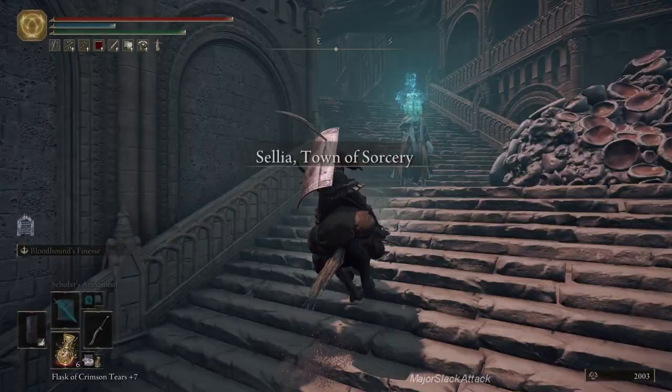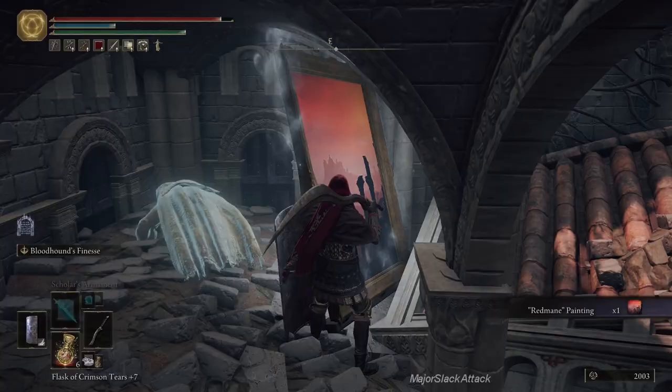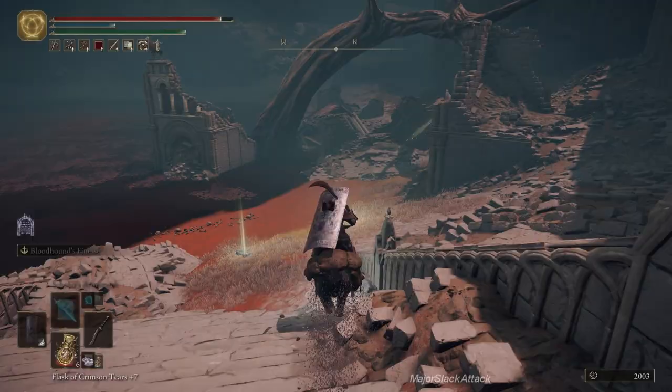I'll show you where, just go up here. Hang a right here. And you see there, that's where you're going right there. This painting right here. Ouch. Examine. And that's it. And get out of here. That's all you have to do. Let's just rest here to get him out of combat.